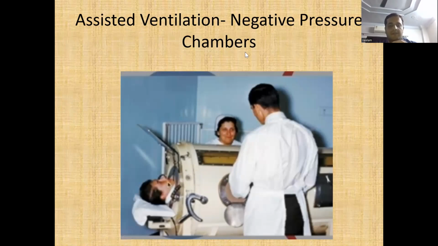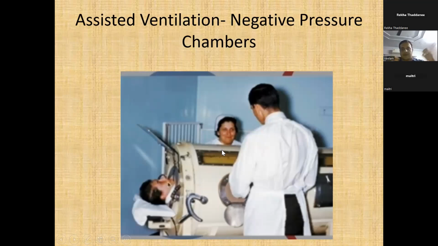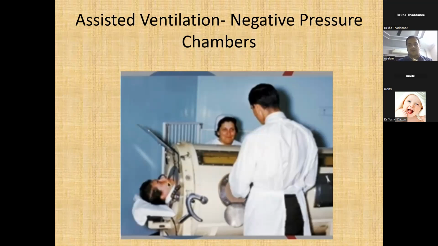Okay, and because of that negative pressure, the thorax will be pulled, and once the thorax is pulled, there will be a negative pressure which helps the patient to breathe. So this was the ventilator from the 1950s or 60s. Initially, this is what the ventilator used to look like. But unfortunately, it is not physiological. I mean, if we use this type of ventilator, it has more complications.